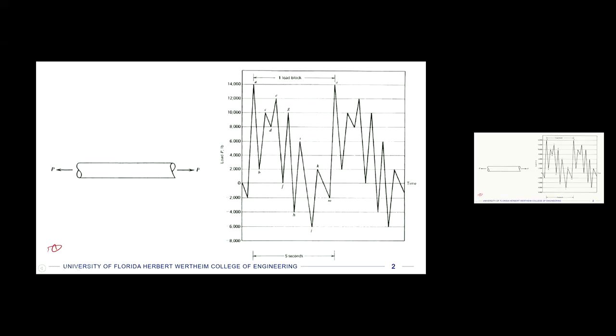This typical loading block is shown here at the top, so I'll highlight that up here in green. It goes from the lowest point here up to the highest point there, and they say that corresponds to 5 seconds of loading. So it's really a very short time. If we count just the peaks as a very rough estimate, there are about 8 peaks over the course of 5 seconds, so it's more than 1 cycle per second, more than 1 hertz.